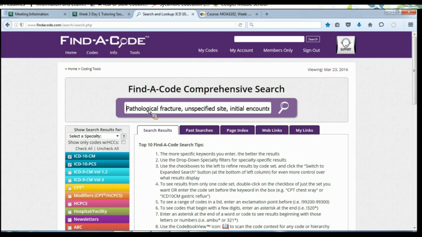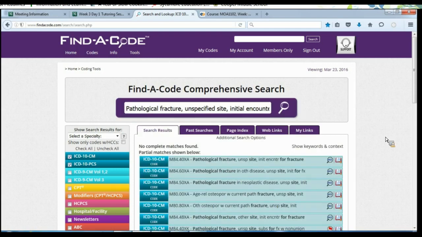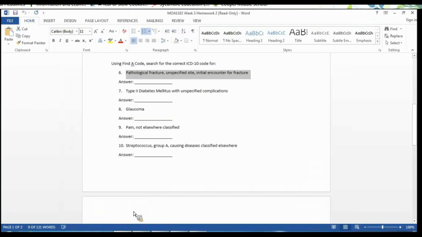Let me click on search. It says no complete matches found, but it has partial matches shown below. If there aren't any complete matches, you're still going to look in the partial matches, because that means something specific on the actual form or discharge summary, anything of that nature, is something extra added.